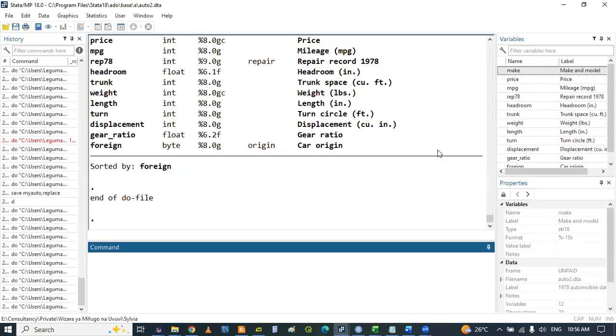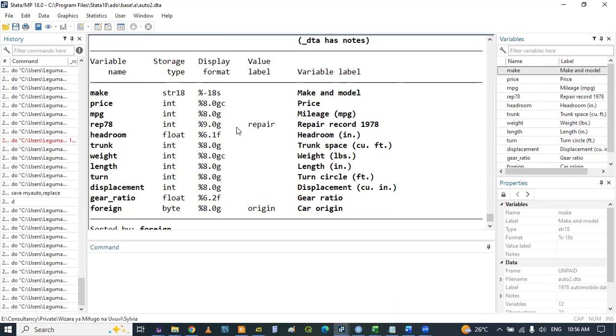When I write describe, you will see that the variable rep78 is associated with a value label called repair. And the variable foreign is associated with a value label called origin. So always when you find a variable in blue color in your browse, it will be associated with a value label name. And these are value label names. So from now, we are going to see, number 1, how can we describe these labels. Number 2, how can we create them? How can we remove them? How can we assign them? How can we modify them? That's why I said 98% of the issue of data documentation will be focusing on value labels.